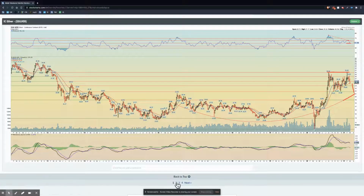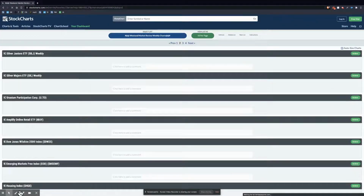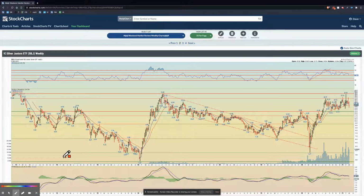What you'll see momentarily in the miners is that silver miners, which were leading the trade, are actually acting weak versus gold, and gold miners are starting to improve on a relative basis. So you see, we have a trend line here that's now clearly defined with 3 points. The more points that a trend line touches, the more veracity it has. Bottom line is we're in this consolidation between 12.5 and 17. There's going to be a lot of up and down volatility until it's broken one way or the other.